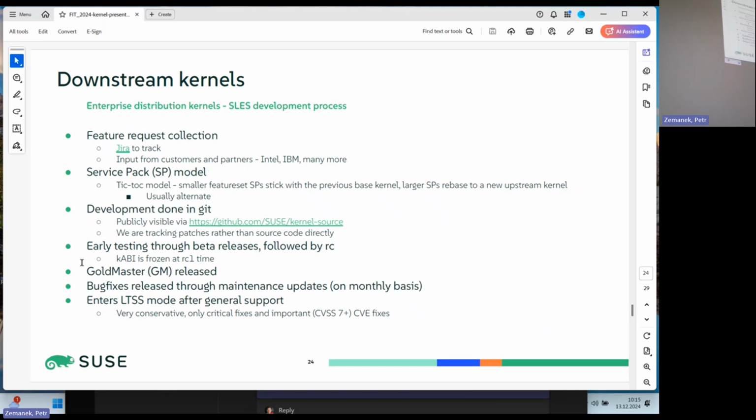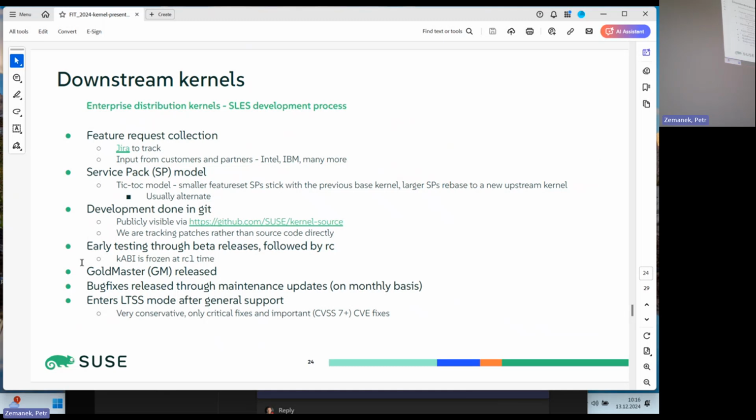And sometimes when we realize that we need to backport something like 50,000 patches, then it makes sense to do a rebase. In order to be able to pick a proper kernel, we have a lot of internal testing happening while development is happening. So we have an internal overview of which major Linux releases are better from a performance point of view or from the feature set. This is happening all the time in the background.